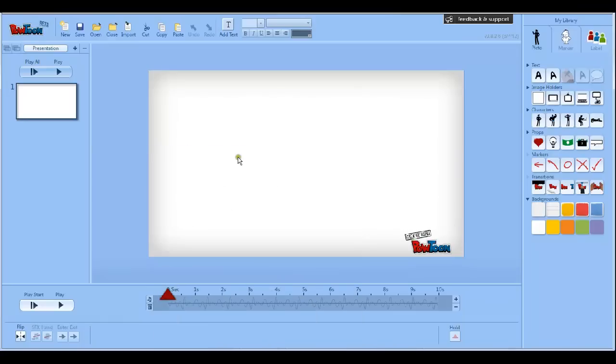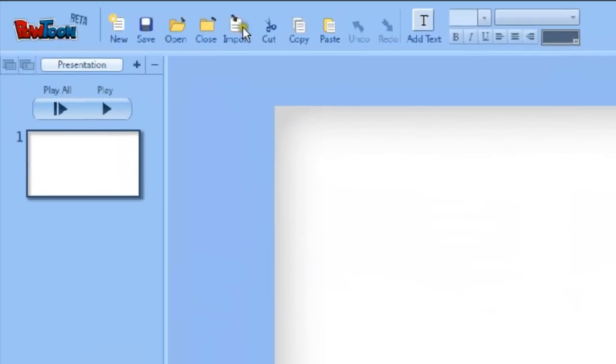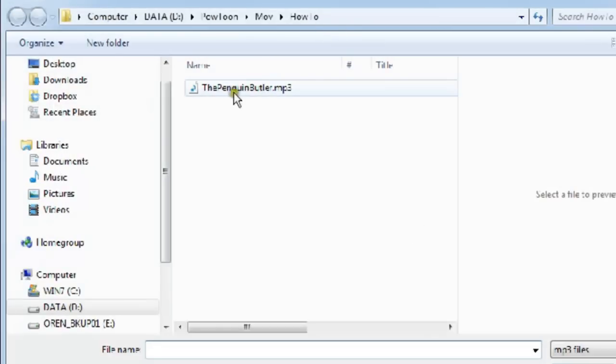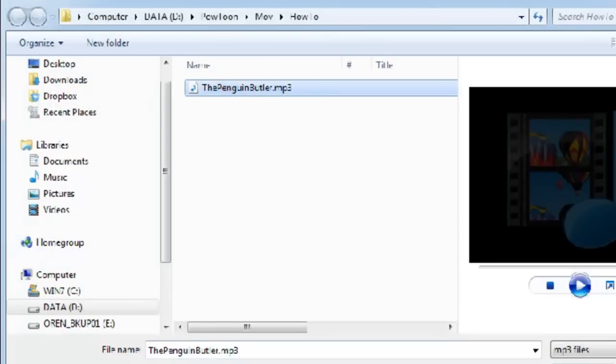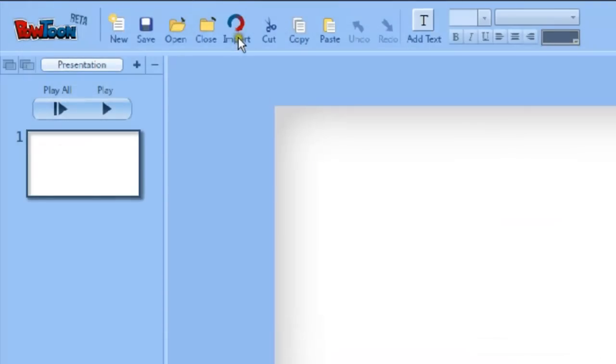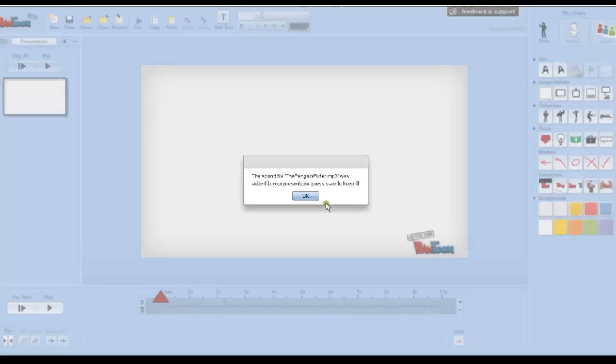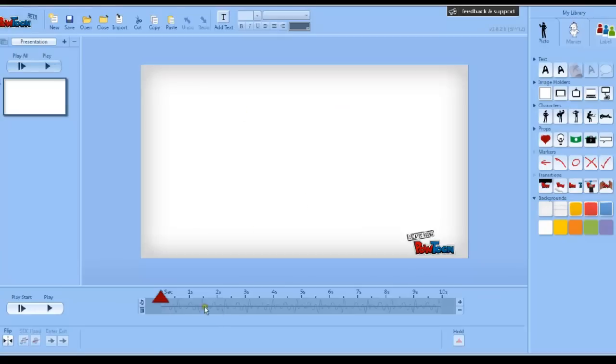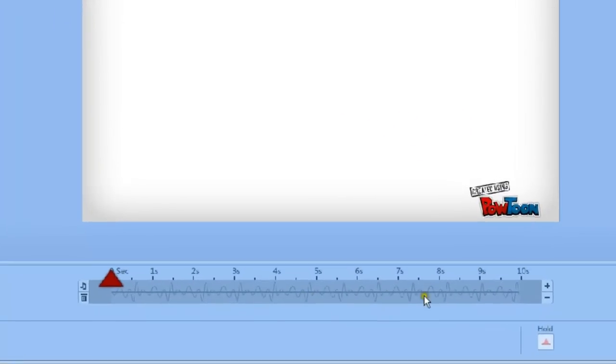So I recorded this script into a file. What I want to do is import it to Powtoon. This is from my computer. It's an MP3 file. As you can see, the import is working. And I get a message that my file was added. So now what happens is you can see down here at the timeline that there is a sign that I have voiceover here. And I have this button which can remove the track or mute on and off button.